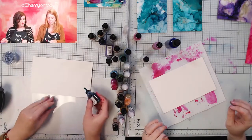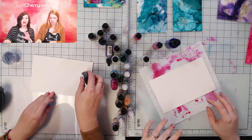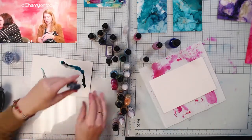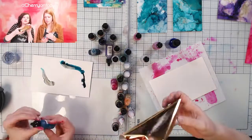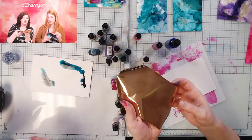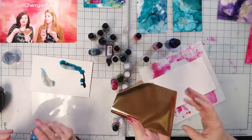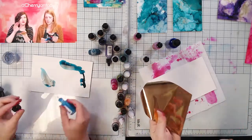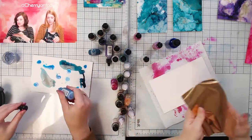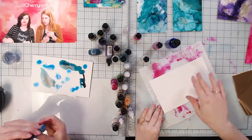So while Jess does glitter, I'm going to do foil. I'm going to take a foil sheet. This is from the We Are Memory Keepers foil quill line, but you can use any foil, or foil flakes. That would work well too. And you'll see what I do with that in just a minute, to get my background going first.